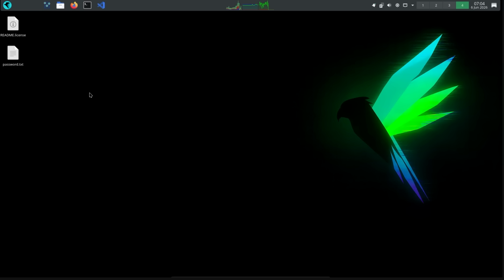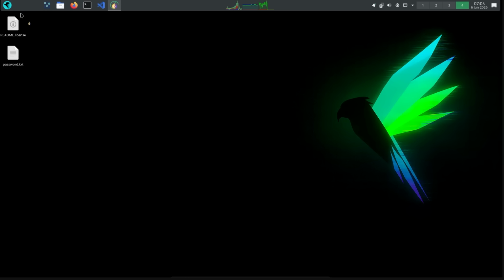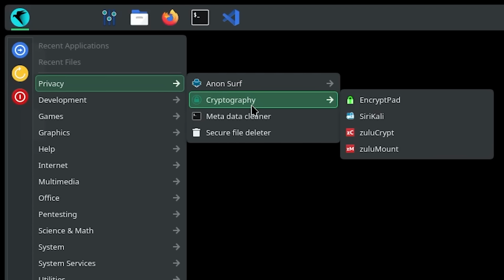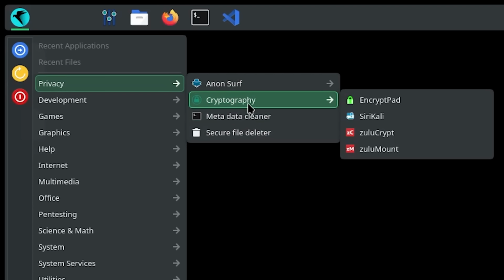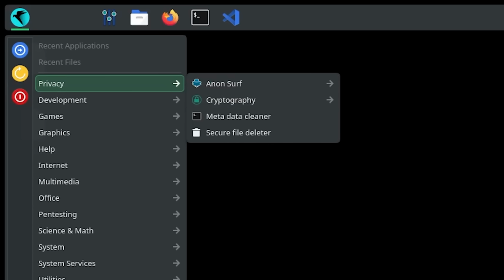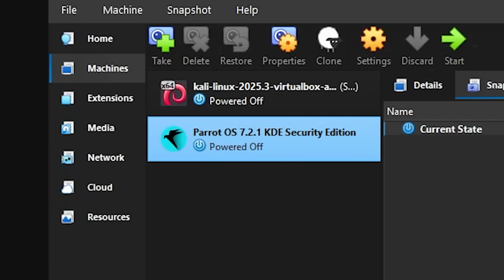Parrot is something different. It's a security-focused operating system that also happens to be a fully functional daily driver with a genuine privacy layer built in. If you want one machine that does everything, if you care about anonymity as much as you care about exploitation, if you want something that feels like a real OS rather than a specialized toolkit, Parrot makes a strong case. I'm going to keep running it alongside Kali for the next few weeks and see how the daily use actually holds up. First impressions are strong, stronger than I expected.